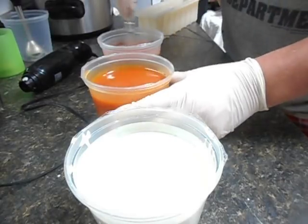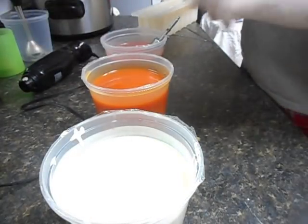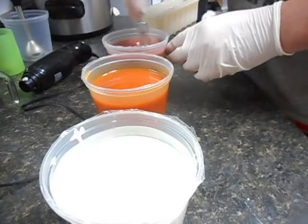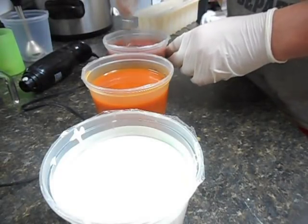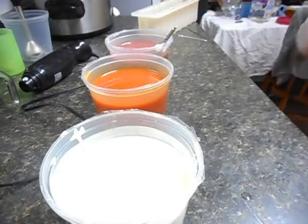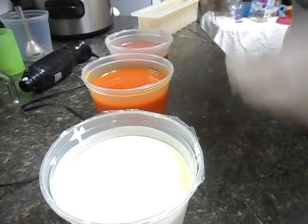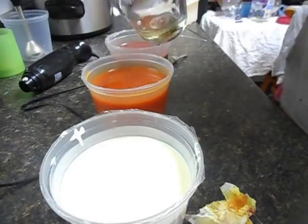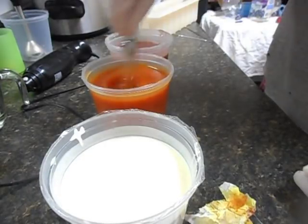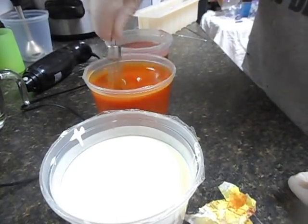These are a pretty nice consistency for a drop swirl. I'm a little reluctant to do any stick blending. I don't really think I need to. So I'm just going to put my scent oil in. See what that does to it. Mixed in there. So far, this turmeric is my favorite of the colors. It is beautiful.